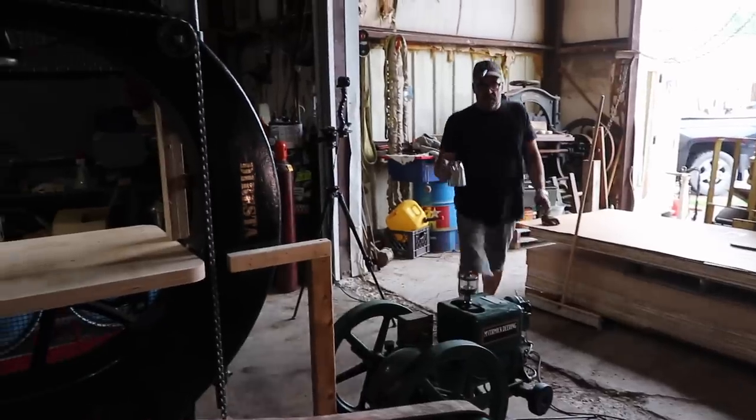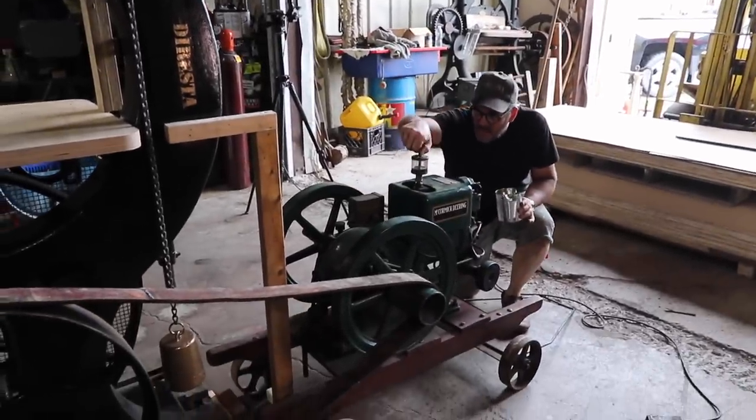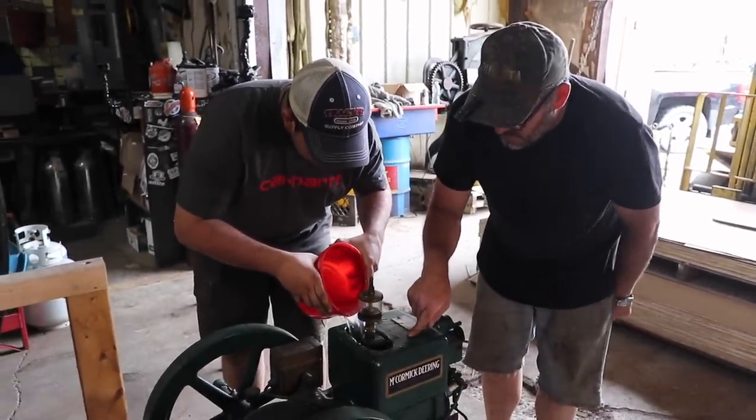Run this for just a few seconds and see what happens. Turn the oiler on. And that cools the piston head, which is down in there.